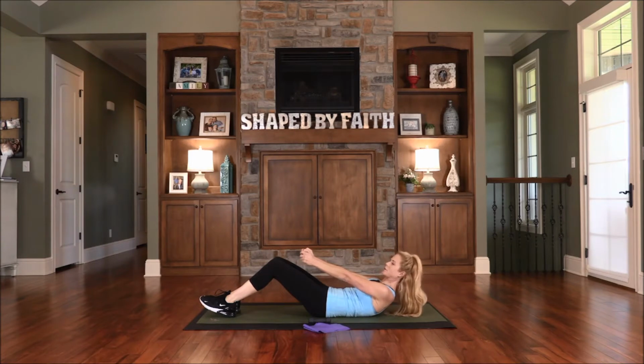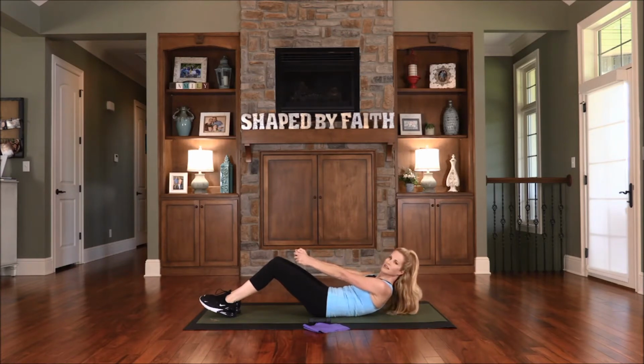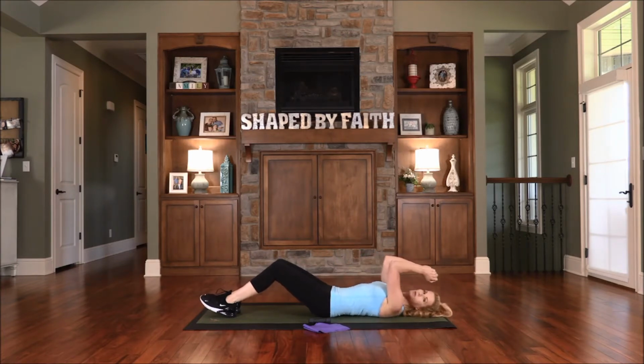I can feel my core real strong there. And then back down, let's do that again. Inhale to prepare, exhale up and hold and then lower down. Now let's go into the progression.